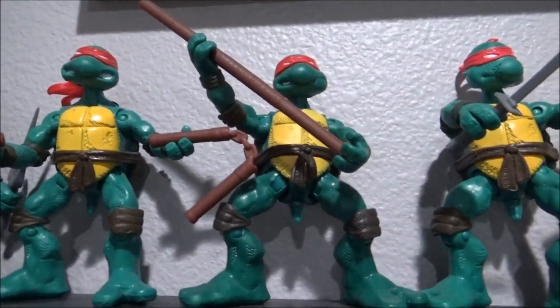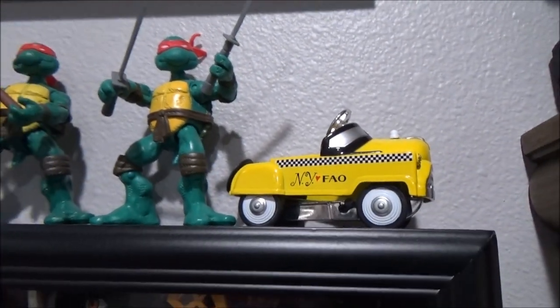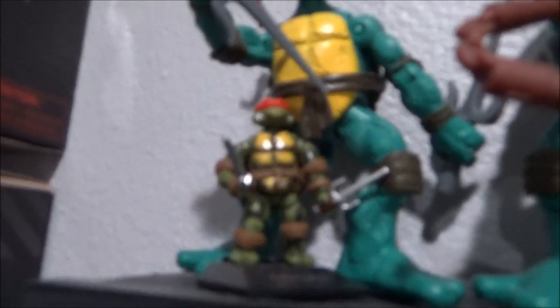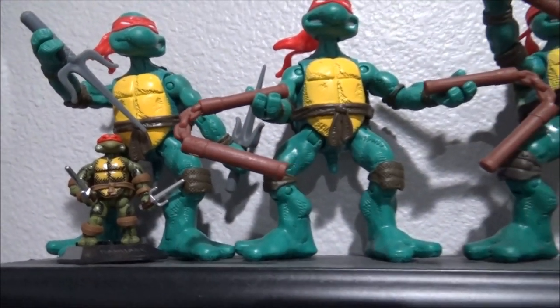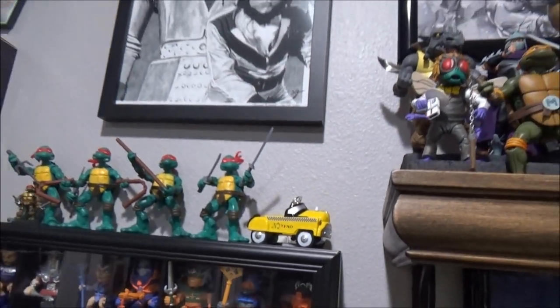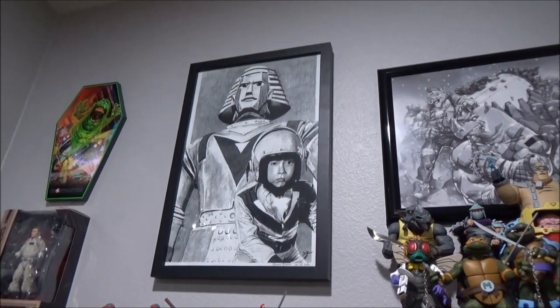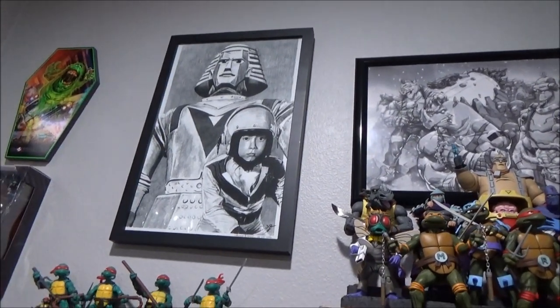Definitely, man. You really hit it with these pieces. And this was the first time Playmates came out with these turtles, right? Those are the original Playmates figures that came out way back in, was that the late 80s? Those are the first ones. So obviously, starting to see cool articulation on figures and stuff like that. And of course, at that point in time, that was the joint, the turtles. Yeah. That's some old school nostalgia right here.